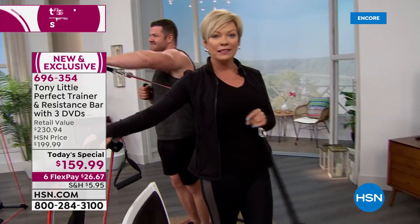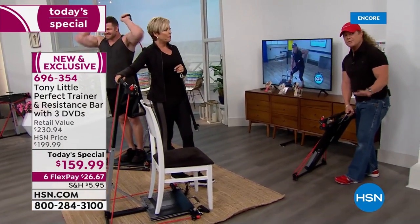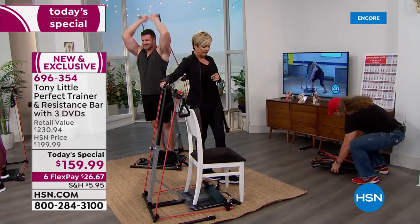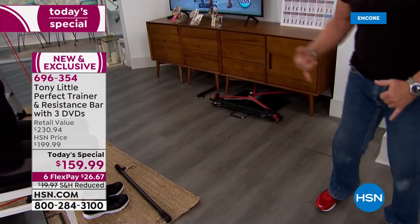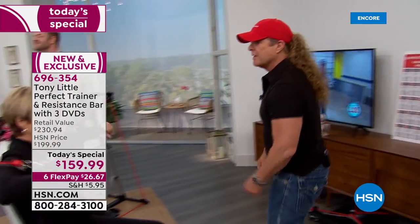And Tony's showing you how it literally folds up. I just want people to know, you're getting quality and everything like that, but it's all steel construction, and you see the handle, but easily anybody in your apartments or in your condos, you can slide it under somewhere anytime you want. That's a cool thing, and in seconds, have it put up by just popping the pins. Ooh, this feels good. Okay.